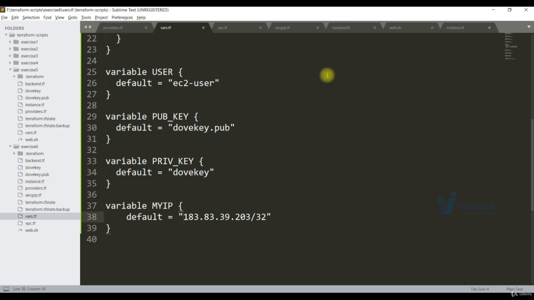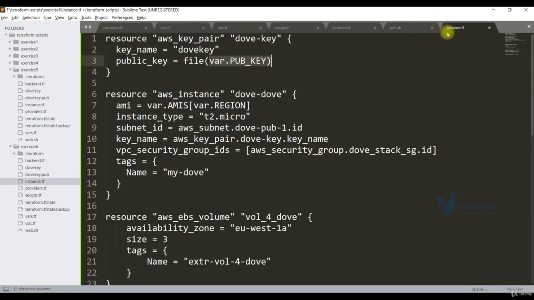That's right. aws_instance resource, dove-web. That's the resource name we'll give. AMI ID it will pick up. Instance type, subnet ID.